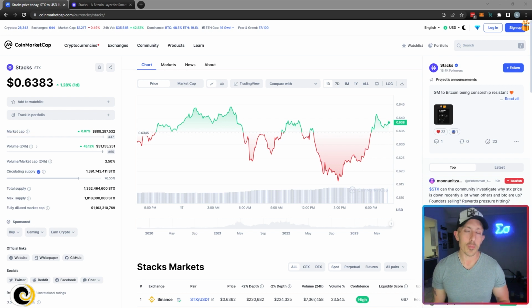Because STX has come up so much in its total ranking and total market cap, it's not one of those tokens that has as much potential as a lower ranked altcoin. STX has kind of come up to a higher ranking on the total market cap without a whole lot of exposure. You don't hear a lot of people going around talking about STX. If you watch bigger YouTube channels that talk about crypto and altcoins, you don't hear a lot of people talk about STX. It is starting to come into the forefront though, just simply because of how it runs with Bitcoin. So keep that in mind.